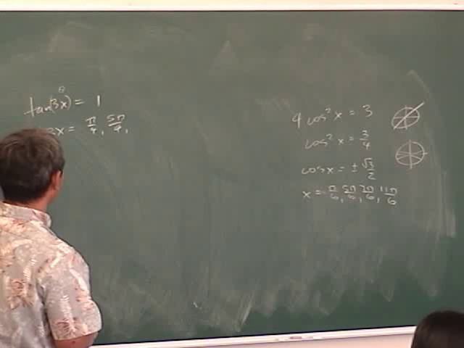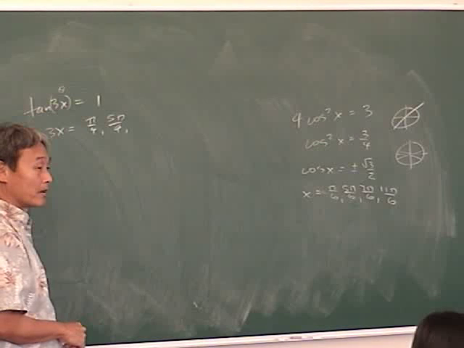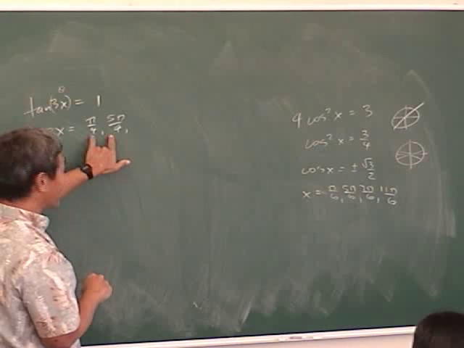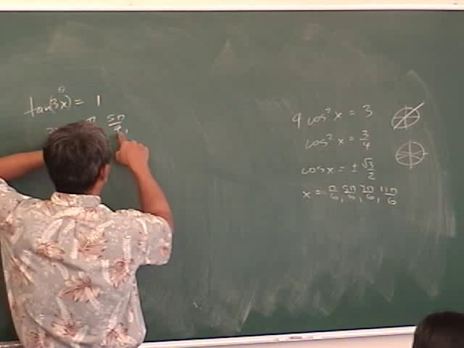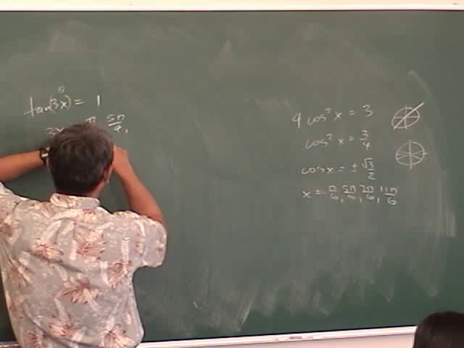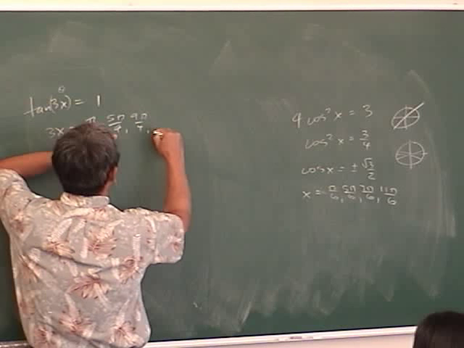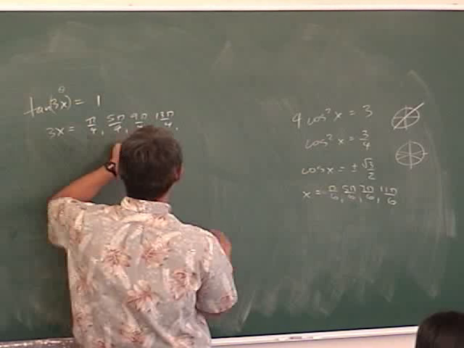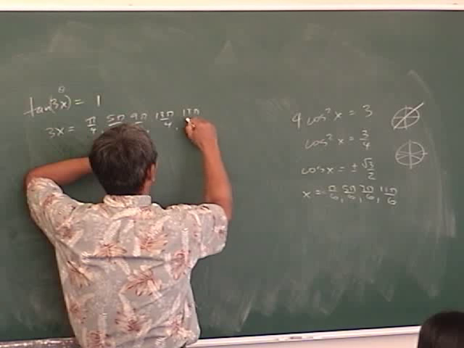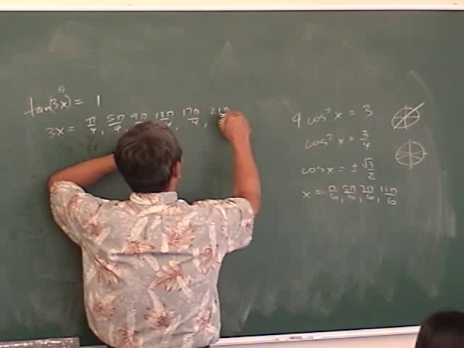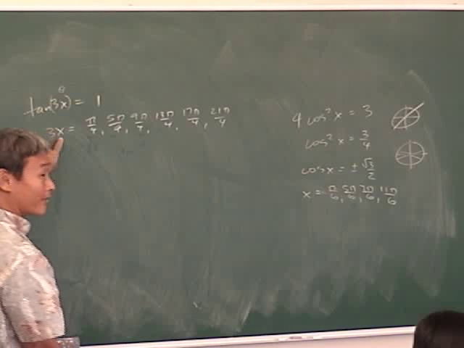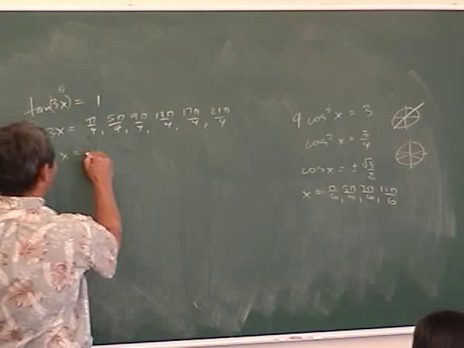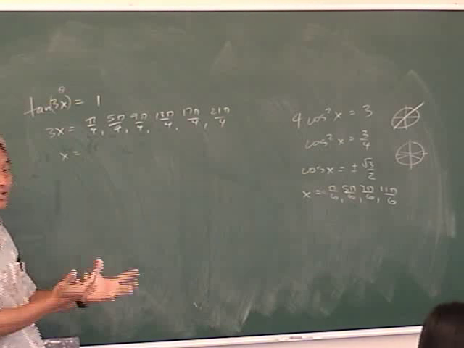However, what did we learn last year? We've got less than a minute. If the variable is 3x, what do you have to do? You've got to go 3 times around the unit circle, so you can't just stop there. Once you get these two, add 2 pi to both of these. 2 pi is 8 pi over 4, so 9 pi over 4 and 13 pi over 4. But that's only 2 times around. I've got to go 1 more time around. Add another 8 pi over 4: 17 pi over 4 and 21 pi over 4. Why do we have to do that, Mr. Park? Because to solve for x, you've got to divide by 3. That's why you go 3 times around. Your answer is each of these divided by 3, so you're going to have 6 answers.